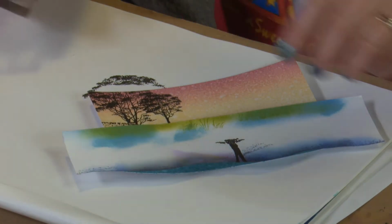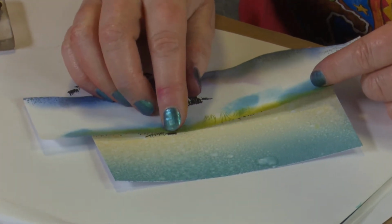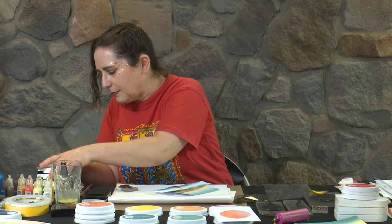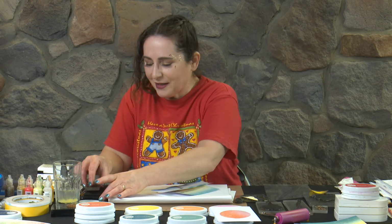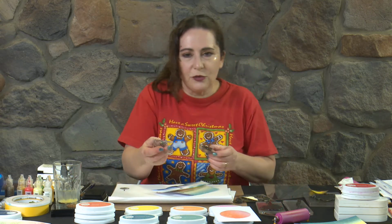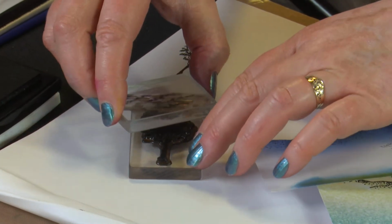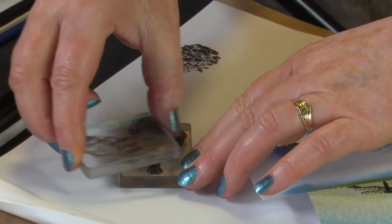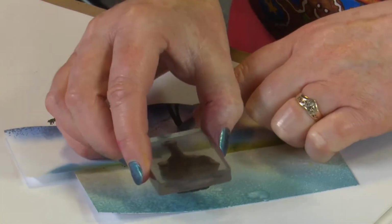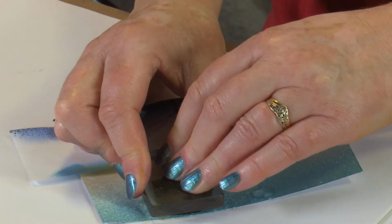Now to stamp the reflection of that, I need to turn our mask around and mask it this way, but I'll need to be able to see just where that little tree is. This time I'm going to ink up with the smoky grey, if I've got that handy. No, I haven't. Okay, so we'll ink it up with the black, stamp off once on our scrap, and then I'm also going to get the water texture from the clouds, grass and water stamp, and just do the lift off technique and just sort of drag it across the stamp a bit, which will create some water ripple look. Now let's look at where our tree is going to be, and so now we can meet the 2 base bits together.